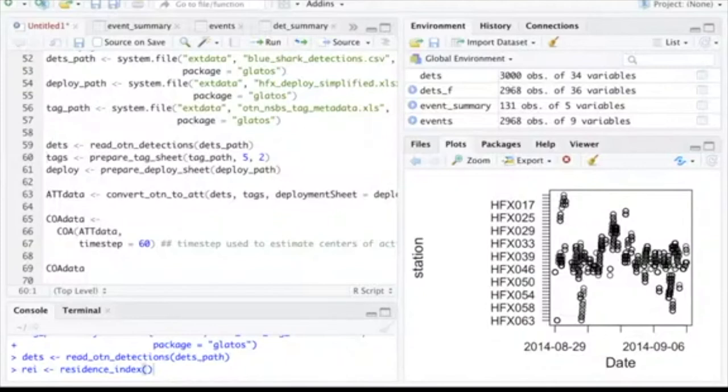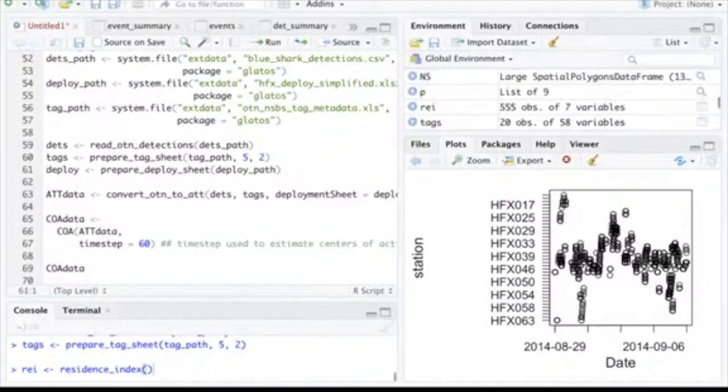It needs to know which one. And then the deployment sheet is the same type of thing, but it's a lot less variable, so there are no parameters to pass in for how to get that data out.